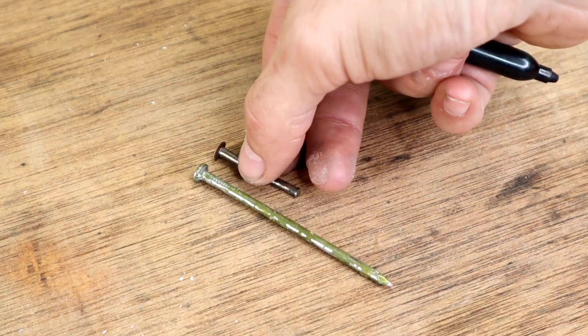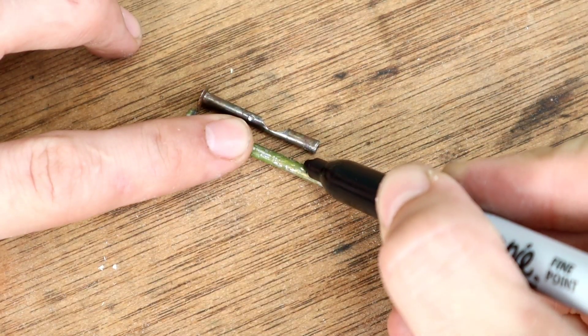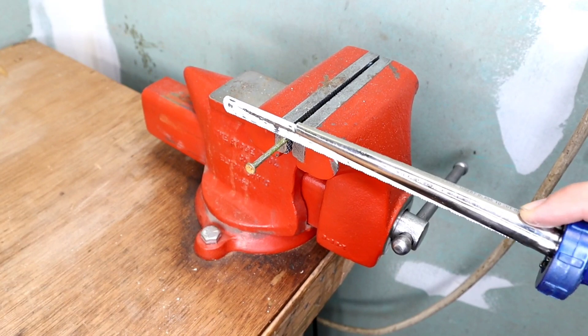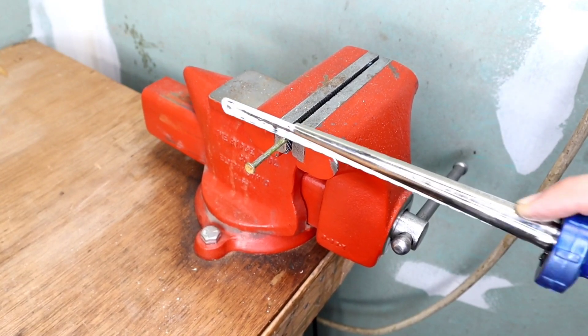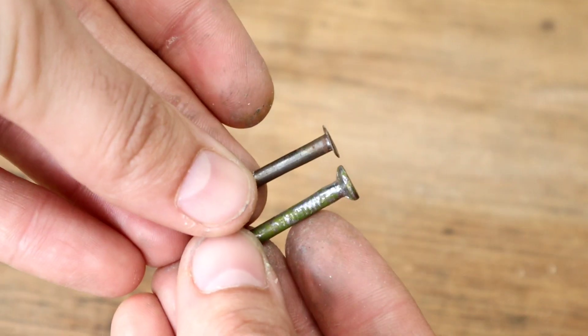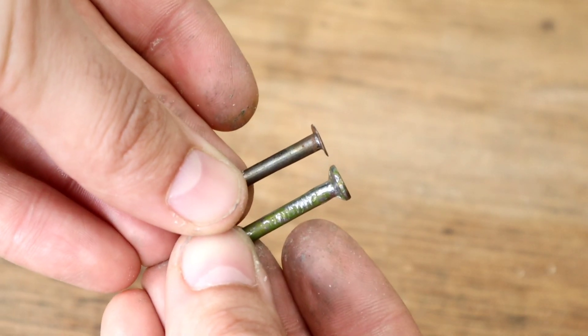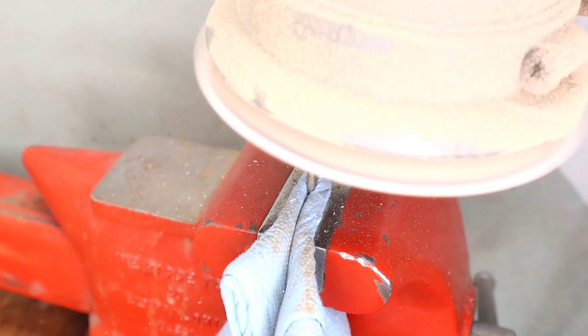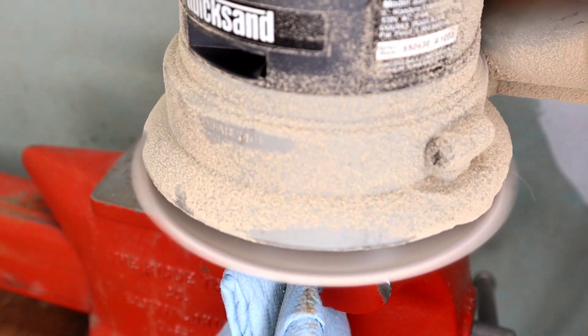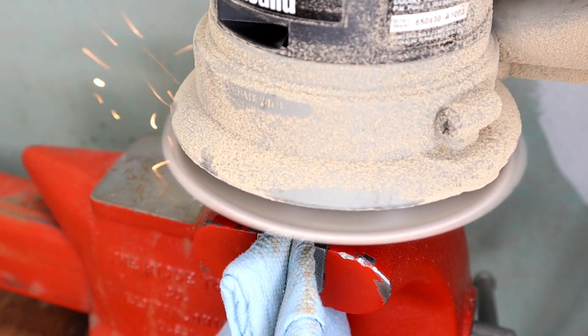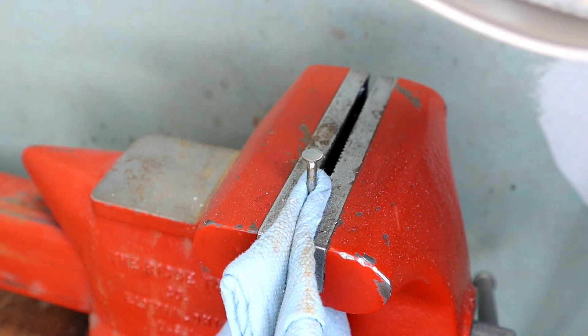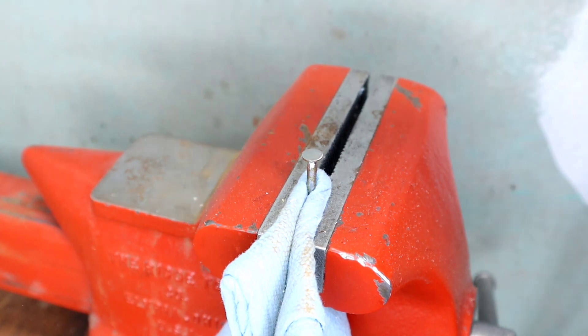To replace the roll pin that I accidentally drilled through, I found a nail with the same diameter. Mark the length and cut it to size with a hacksaw like this vintage one from Estwing. If you haven't seen it yet, check out the description below for a link to the Estwing restoration. The next issue is the thickness of the head. I used a 40 grit sandpaper for about 10 seconds to bring it down, but to prevent adding too much heat to the nail, you could also use a file. Once the head thickness matches, file underneath the head and remove the tapered part of it until the diameter is flush with the rest of the shank.